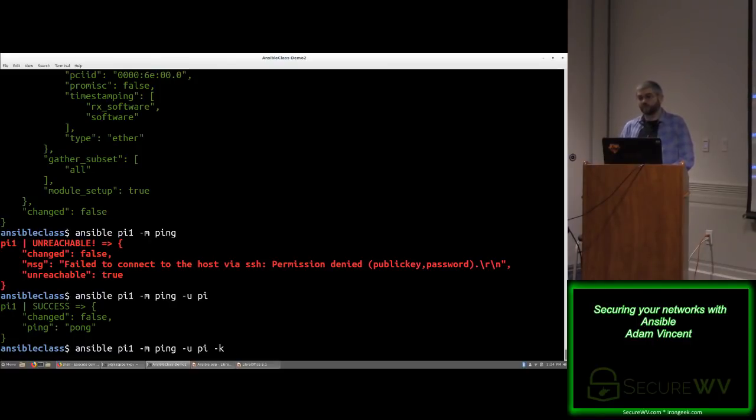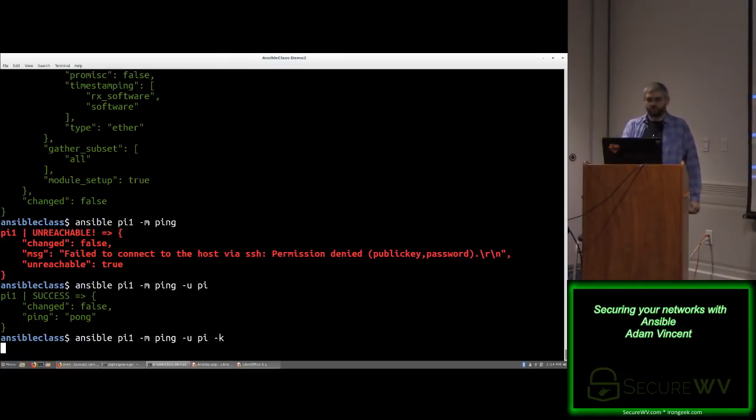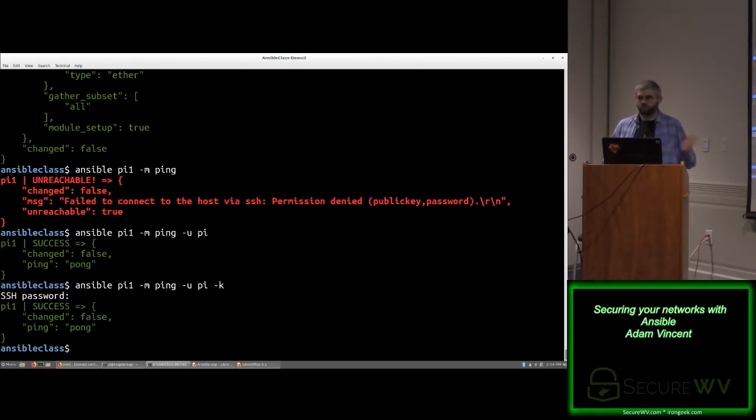If it needs a specific password, I actually have a key set up for this one because I've been playing with it. But if you're not using a specific SSH key, you can ask Ansible to prompt you for a password. And it'll say, hey, I know you want this user, tell me the password. So that's the right password. And ping and pong. The other nice thing, you'll see a success message, and again, Ansible's kind of nice. You can see if it fails, bright red.